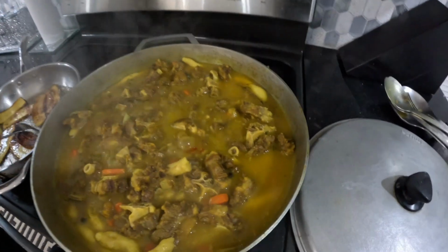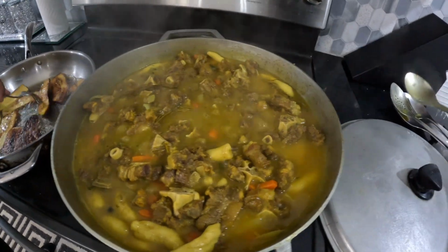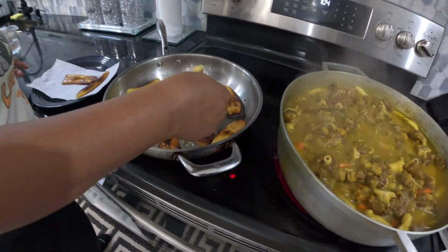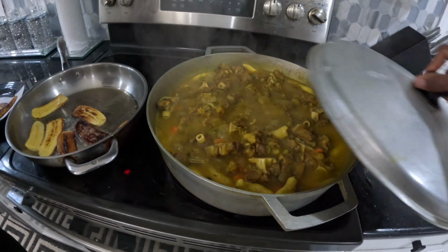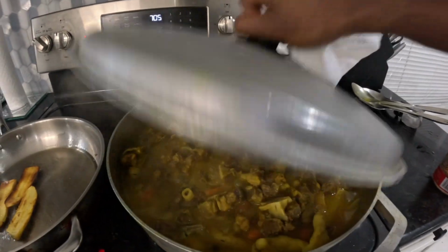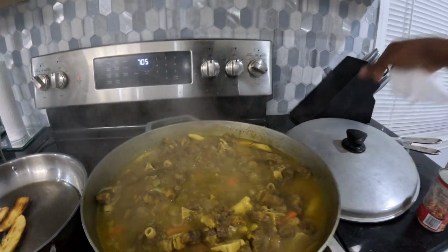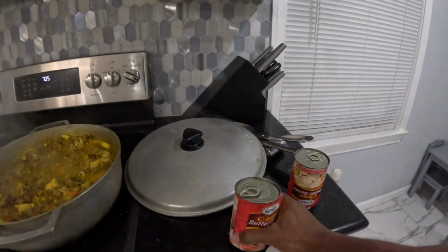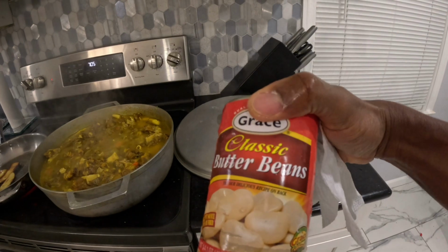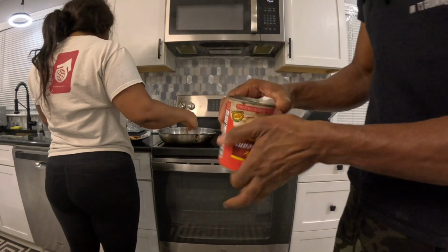Butter bean now. Yeah, so time to apply the butter bean, so it can simmer down together. So I'll put this on for a second and I'll get the butter bean. Alright, time to apply the butter bean. So we use two cans of butter bean. So we also pop the top.